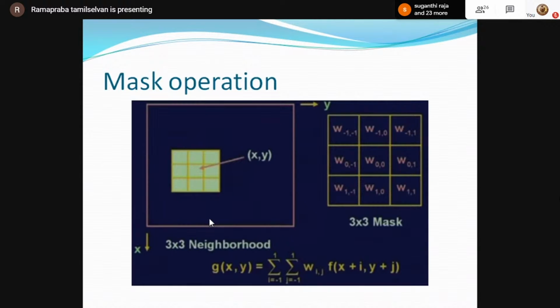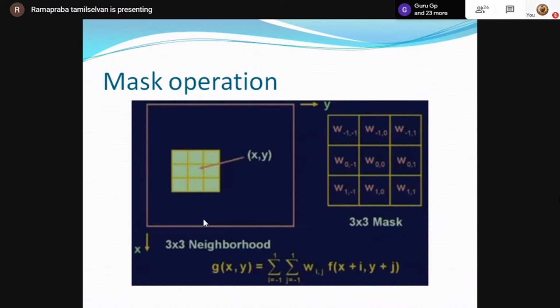All these things I have to use for enhancing my image, to show the lesion part, to show the diseased part. I want to use all these techniques. So what I'm going to use next is the mask operations. If I'm going for mask operation, there are plenty of masks in image processing. For example, I'm going to tell you the 3 cross 3 neighborhood mask.